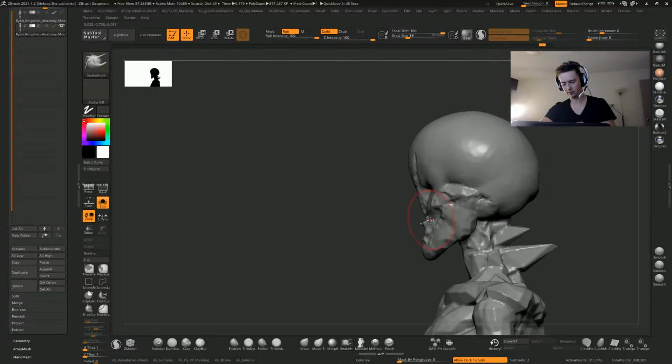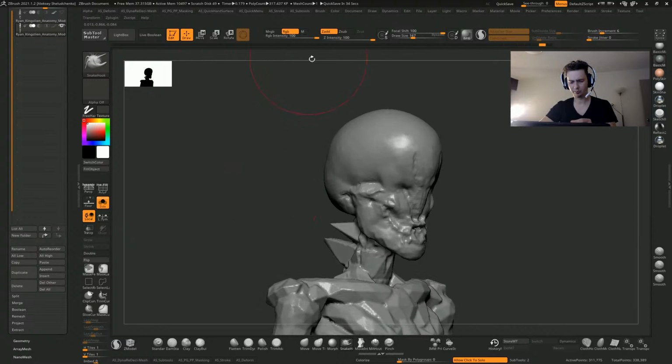With snake hook, let's see if we can have more interesting proportions. I'm trying to move things around and things aren't moving. I don't know why.